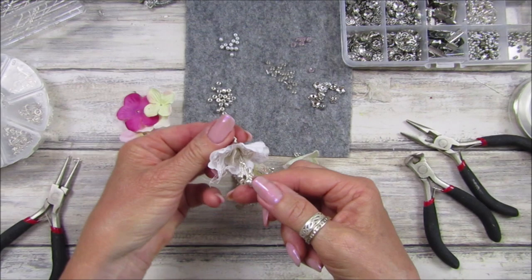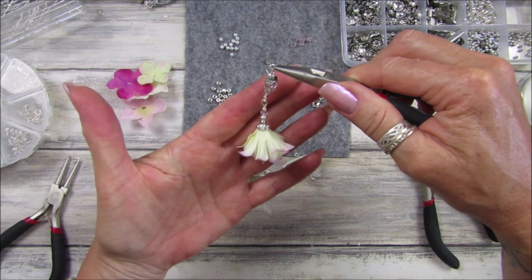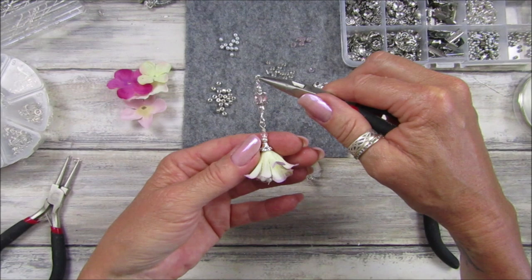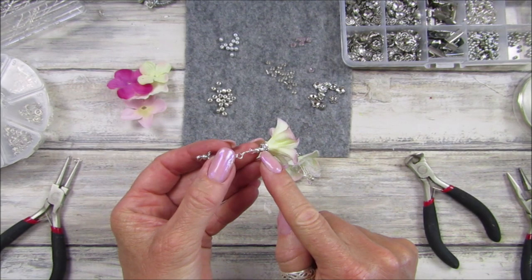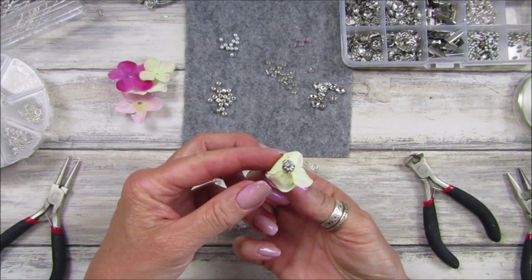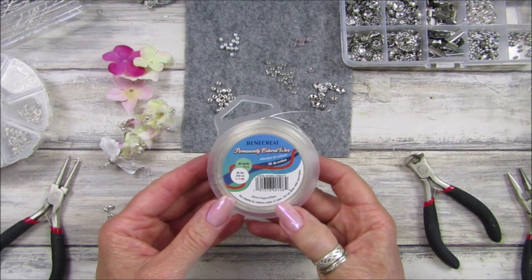Now these beads are from BB Crafts and so is the wire — I just think they are gorgeous. This one I've made, let me just get my little pair of pliers — it just sort of dingles and dingly danglies down and looks lovely. These would look lovely on the edge of a journal. You've got these beautiful little beads, a little bit of cheesecloth, the flower — beautiful. And then there's a bead cap on there, so they are absolutely gorgeous. So I'm going to show you how simple they are to make.